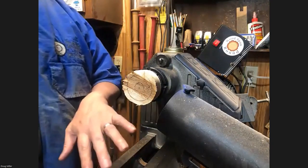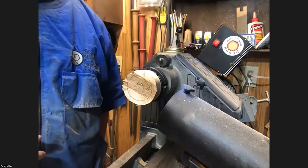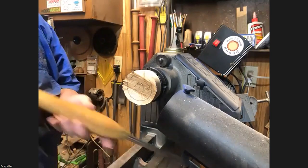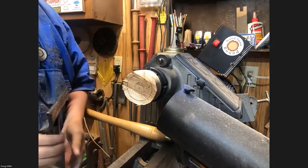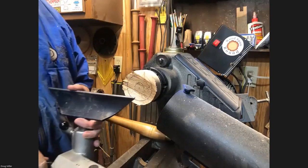Now, first things first, there's a wedding band. It's coming off and going in my pocket. All right. I like that. There you go. I've been a little slack lately. I've been halfway or 2/3 through my project when I realized I still had it on. And I thought, oh my goodness, what am I doing?